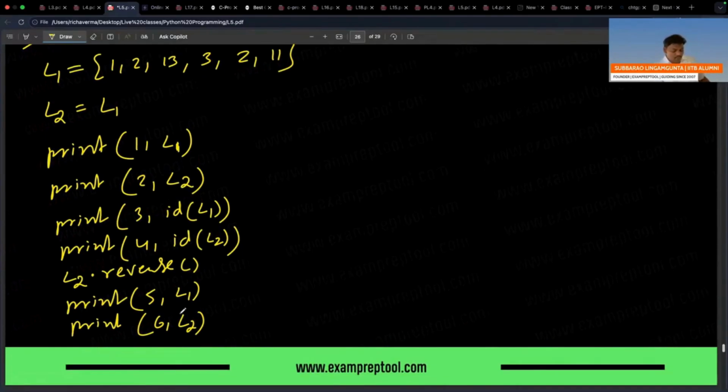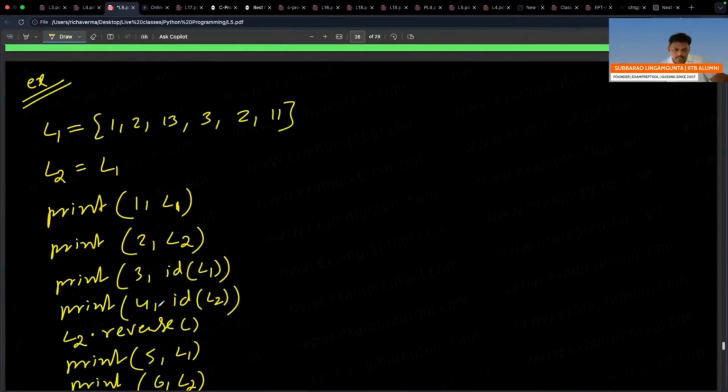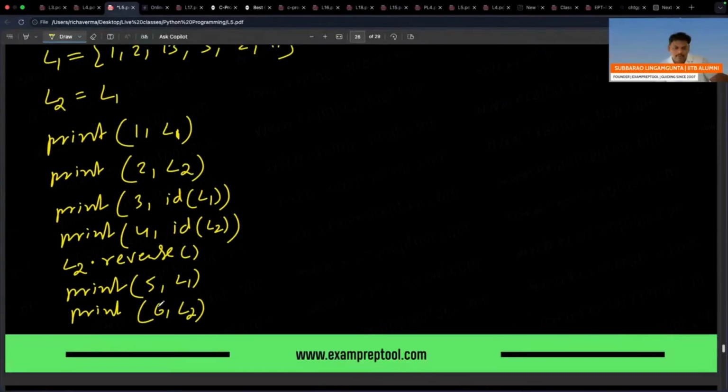Everyone should try this. What will be the output?